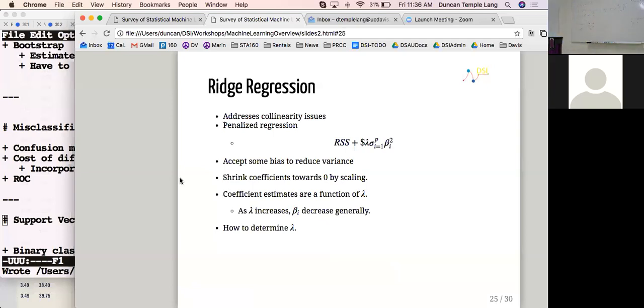This is just a different loss function. Everyone happy? We're minimizing this, and you just go and search the betas for this. It's clear that if I make the betas huge, I can't win over here, because this is not going to offset them. But if I make the betas work well here, and these aren't too big, this will be small. And if these are just huge betas, this is a large number. Is this clear? This is penalized minimization. We're putting a penalty on the actual model, which should tell you to some extent that we're reducing the flexibility of this model. Does that make sense? We're trying to avoid it.